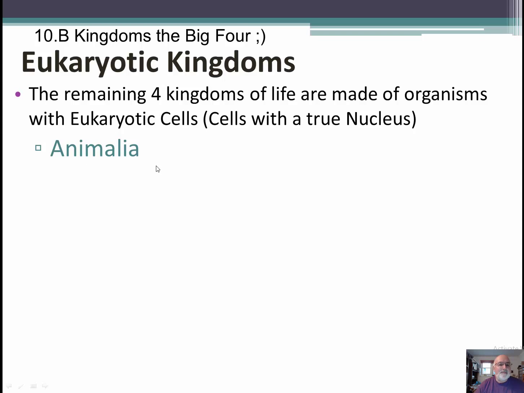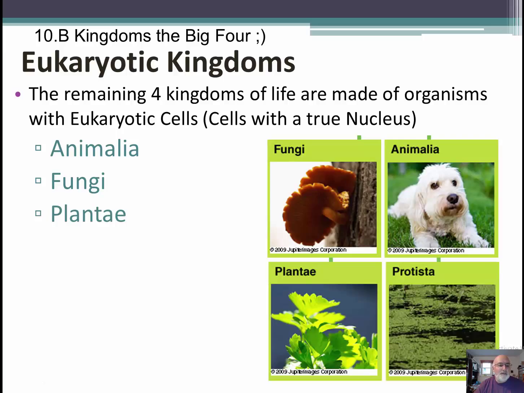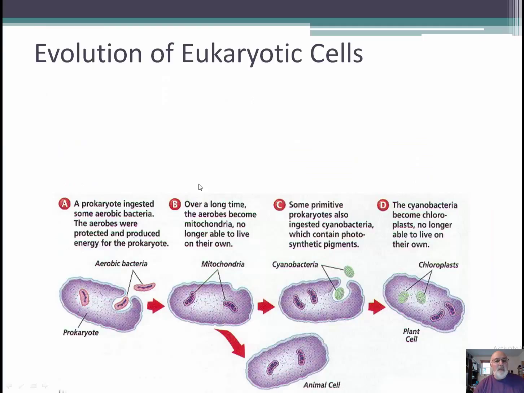And they are Animalia, which is us. They are fungi, which are the decomposers. They are plantae, which are the true autotrophs. And they are protista, which are the simplest of all four of these, and they tend to be both plant and animal-like, probably the ones that are overlooked. And they're not so much this algae that you see here, they're the stuff that's growing in the water, and I'll show you a really quick video of those. So plants, autotrophs, fungus, decomposers, and animals, us guys.